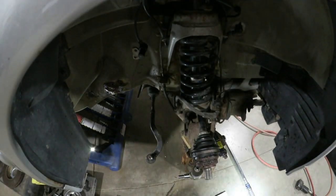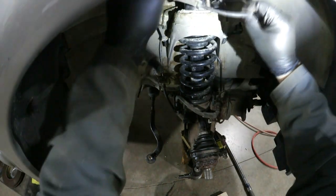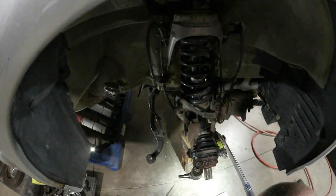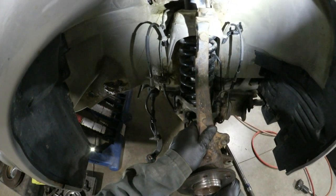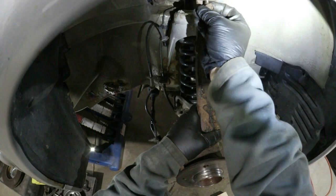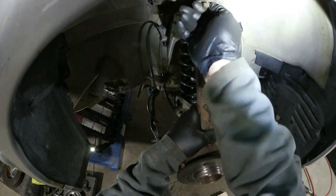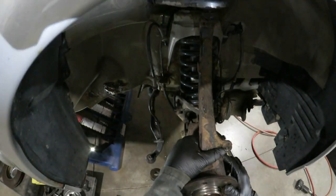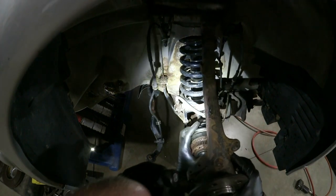Now it's time for the knuckle. I'll start with the top. Let's start with the top nut this time. It might make it a little easier. And since we're still doing the upper control arms, I'm going to not put this too tight right now. Now the weight of the knuckle has helped me to pull the upper control arm down because of the force behind the bushings.